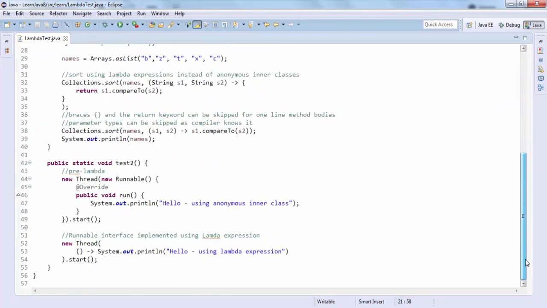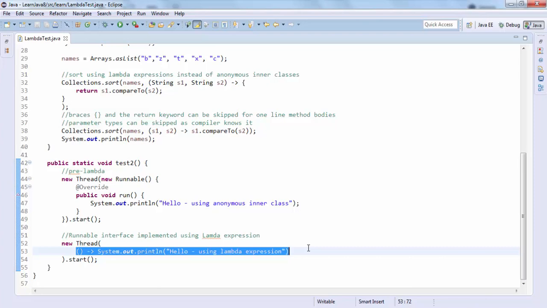Just to explain a little bit more, what's happening here is this lambda is actually implementing the runnable interface. As I said, lambdas are objects of type functional interface. In this case, runnable is the functional interface, and it has this run method which was implemented by this lambda, and that's why it's not taking any parameter. This is the implementation of the run method, where it simply prints hello.